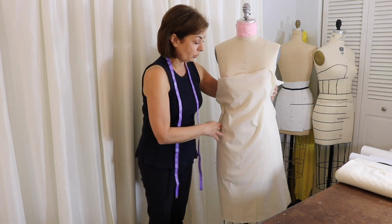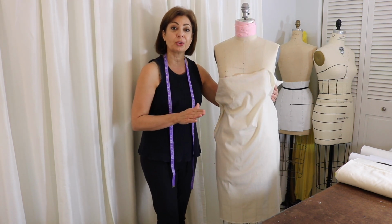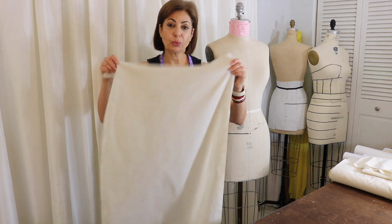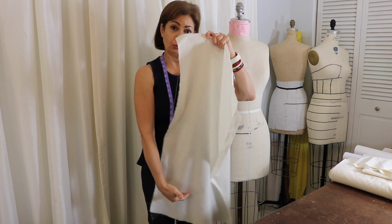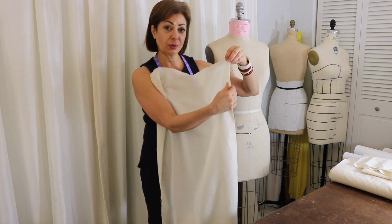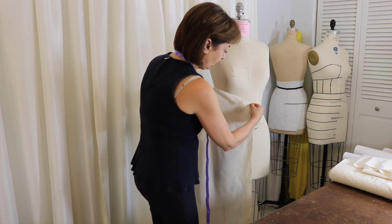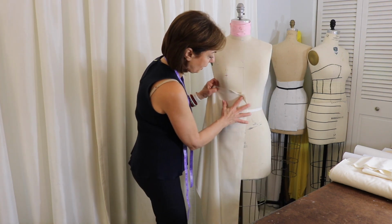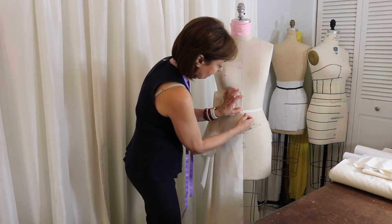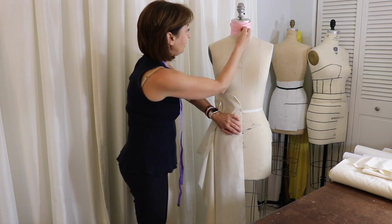Okay, I want to show you the one where the straight grain is in the front because that's the most useful one that you're going to need. Let's do that now. So I have a torn piece of muslin about 22 inches wide by about 32 inches long. I blocked and pressed it. Turn back that 1 inch for the center front. That's going to be the center front. I'm going to put it about 4 inches above the waist here. As you can see, pin it down at the center front, all the way down the center front, like this.